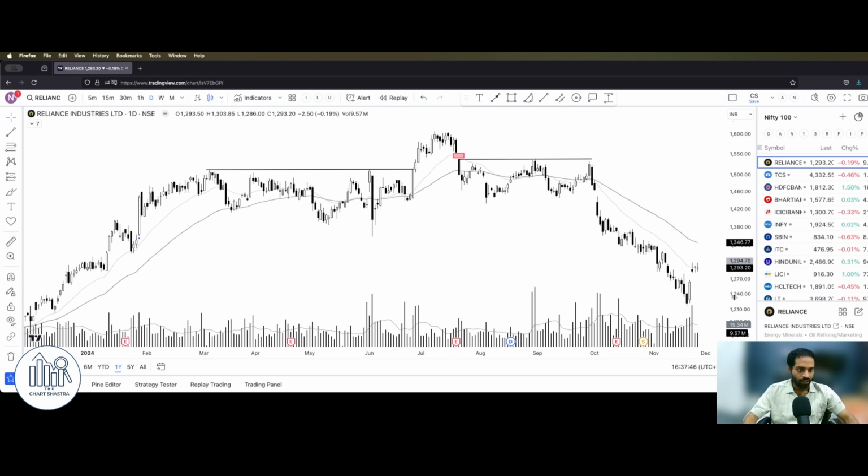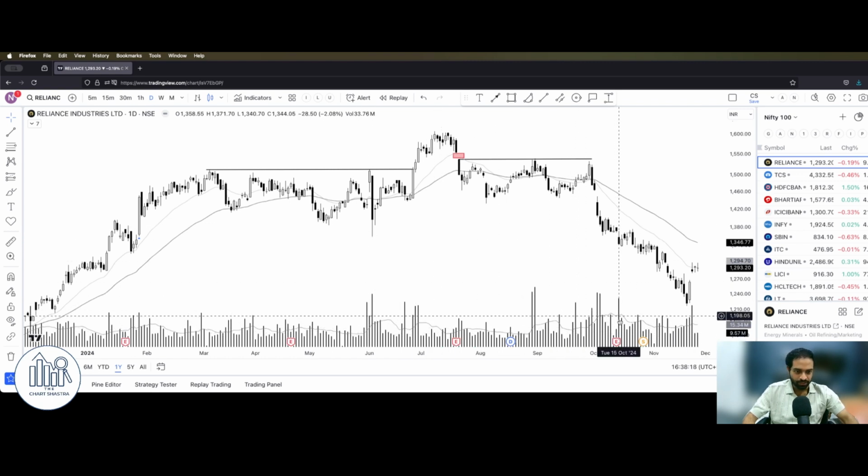And on the right side here, you can see this is the price. The current price as of today is 1293, which is highlighted here. This black line and the slight gray line are two indicators called moving averages. These are the most basic ones. The dark one is the 50-day moving average and the lighter one is the 21-day moving average. We won't use them much, but having a reference on the screen would always benefit us.